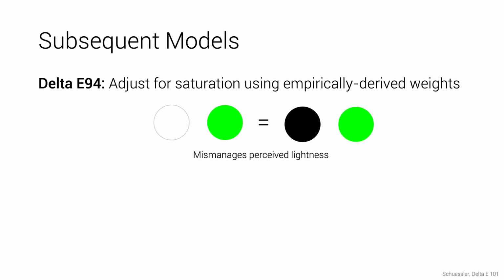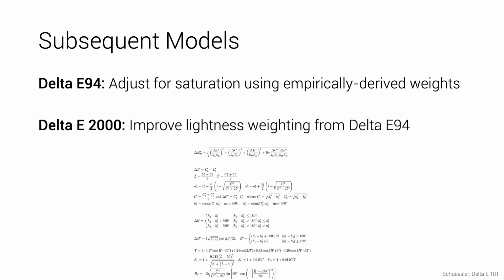So this suggests that we have an issue with the way that delta E94 is handling lightness differences. And in 2000, CIE introduced the delta E2000 model, which offers improved lightness weighting from delta E94. But as you can see in the equations used to derive this distance metric, things have gotten fairly complicated. And when it comes to building interpolations and starting to think about encoding design, using these delta E2000 functions starts to become a lot more difficult and a lot less intuitive to work with, and potentially computationally prohibitive depending on the kinds of operations we're working on.